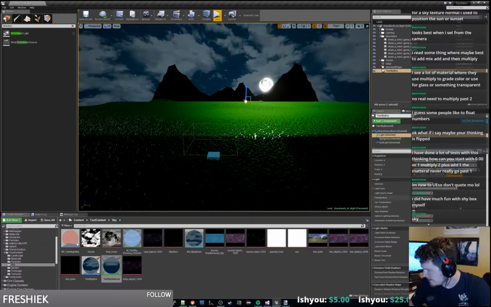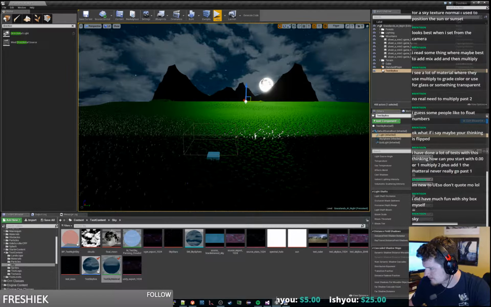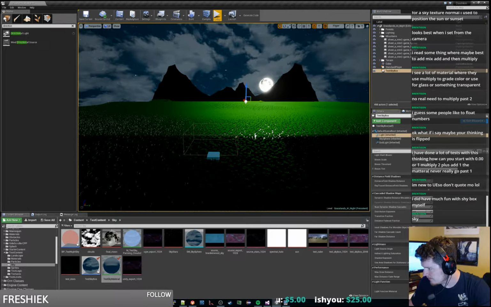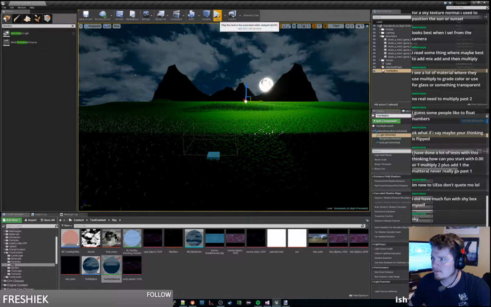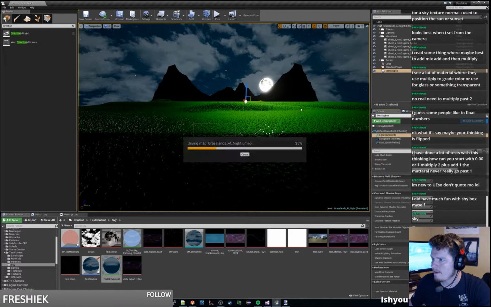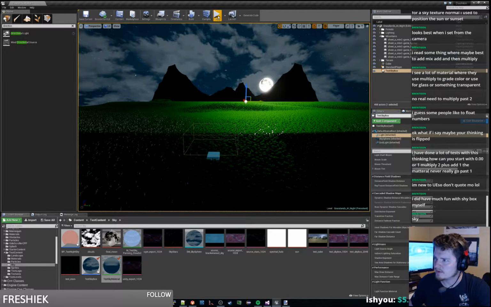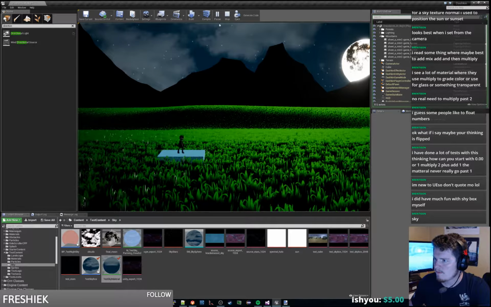Alright, well let's just have the intensity be super high and let's see. So if we have the far cascaded shadow maps, then it looks something like that.